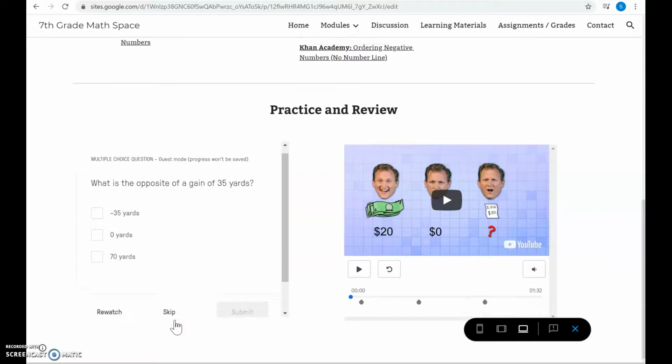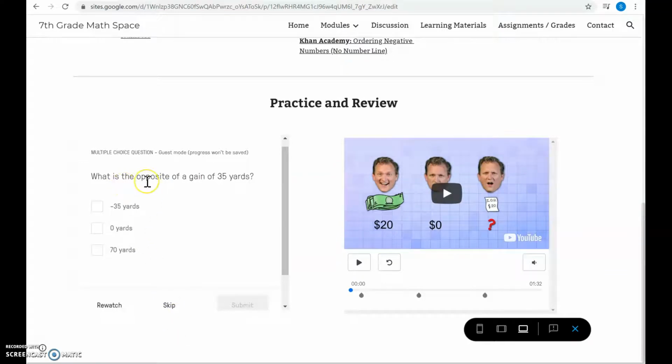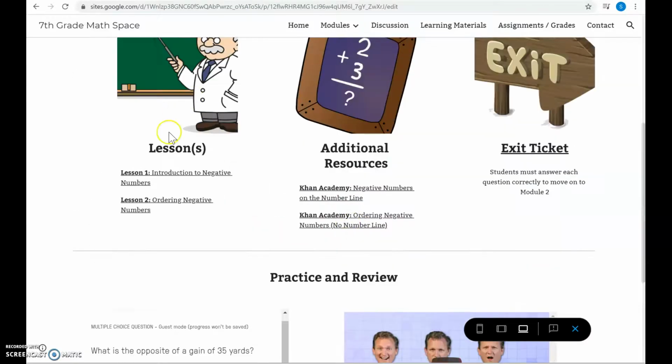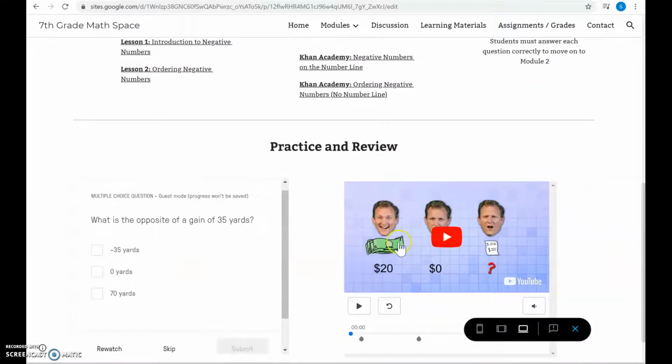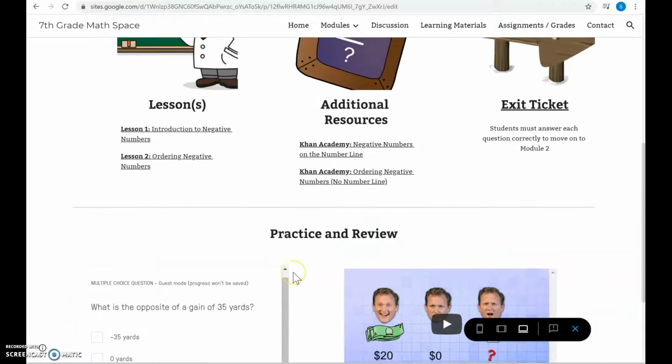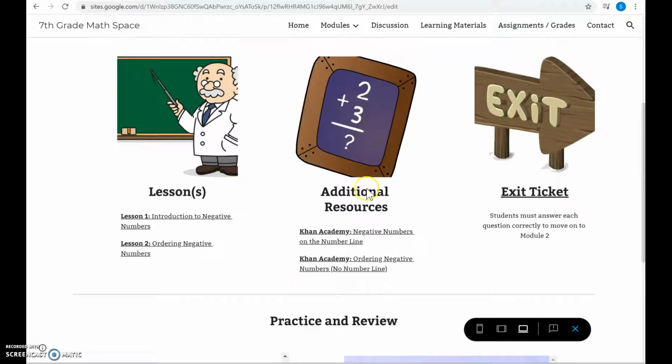These are nice because they pause every once in a while and they ask questions. So this is a way that we can see where the students are at and we can do different forms of intervention there. They can watch these videos and then go through here and do even more practice and then answer the question. We encourage our students to write things down as they do that, but if everything's online, it's hard to know whether they're doing that or not.